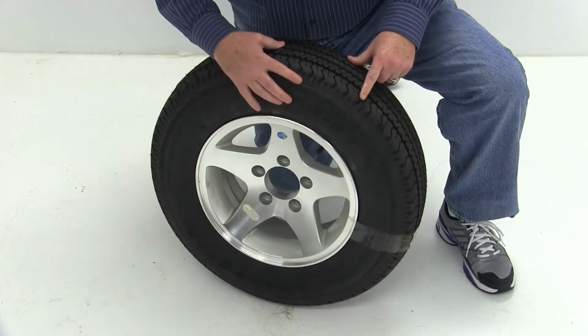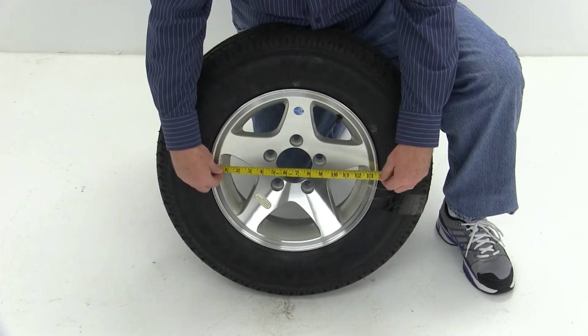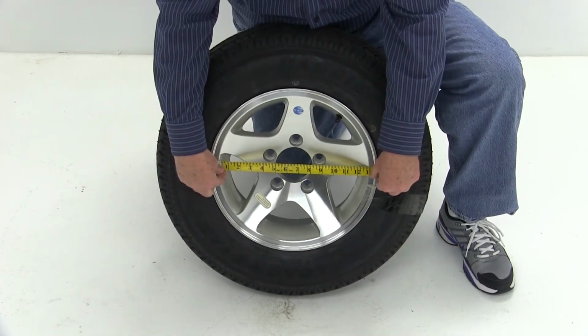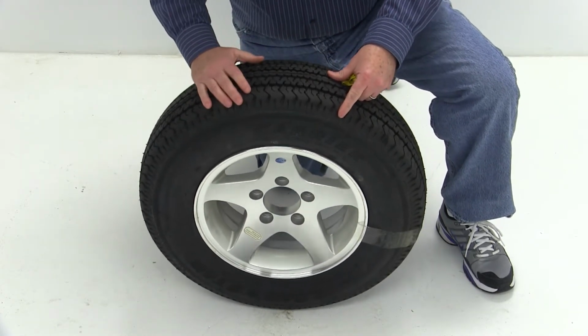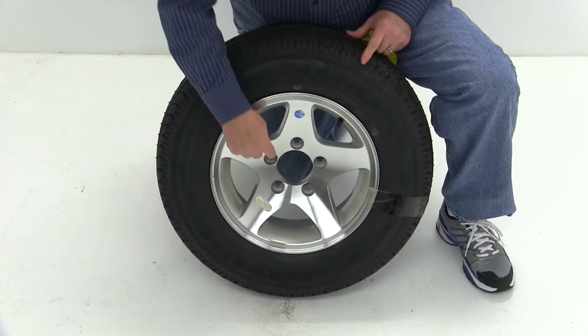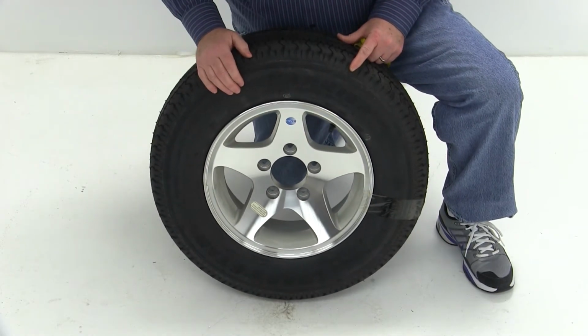A few dimensions we're going to do on this wheel. We'll do the diameter, which when we measured inside is 13 inches. The width of this wheel is 5 inches wide. The bolt pattern on this wheel will be 5 lugs, 4.5-inch bolt pattern.